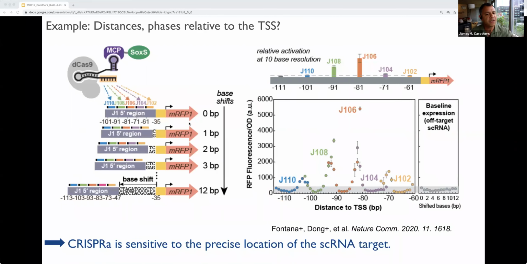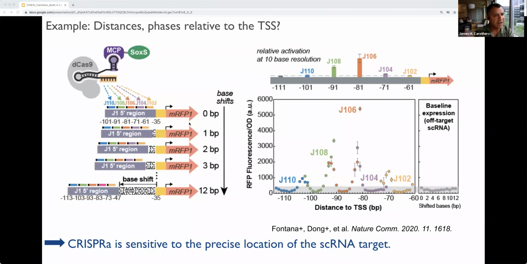One of the things we'd seen in our original description of the CRISPR-A system is that there was a really strong dependence on the distance between the transcription start site and the guide RNA target site within the promoter region. Now we're going to add more resolution to that analysis, and we found something interesting: there's a really well-ordered rise, then fall, and then rise again in activation as we move away from the transcription start site. That's what's shown on the right-hand side of the graph here.